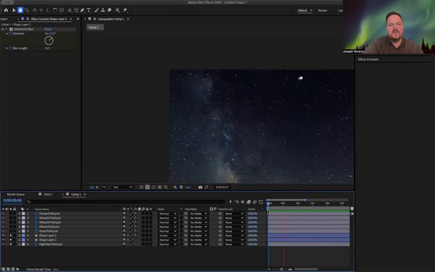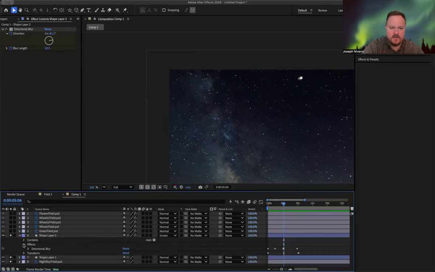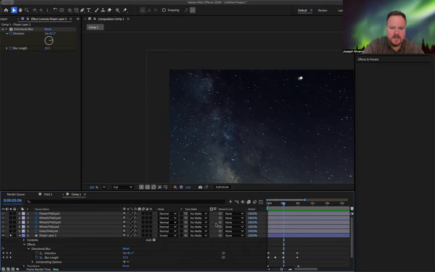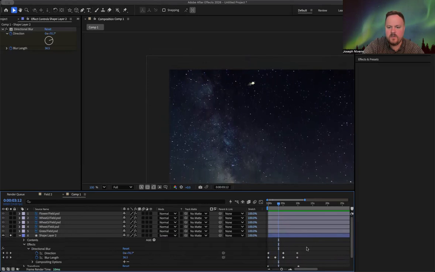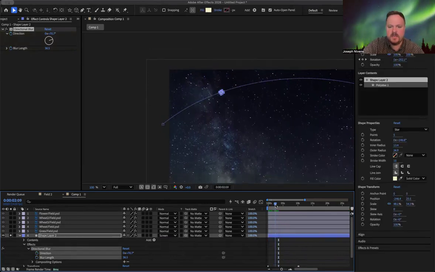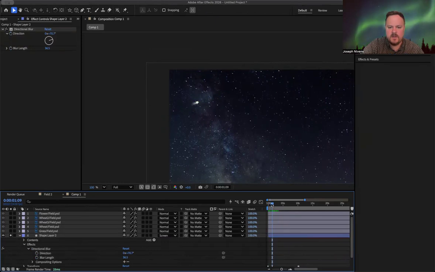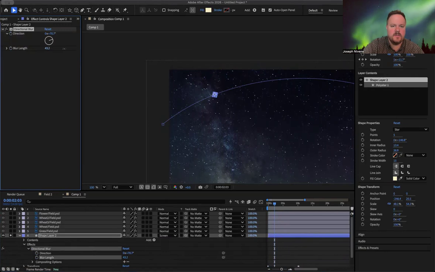So you can kind of play around with the direction and blur length. Just remember that if you have that stopwatch turned on, that it is recording it. So if I click down on effects, you can actually see my keyframes here. So if I want to like redo that, if you feel like the whole thing is just kind of off, we can just turn the blur length up.